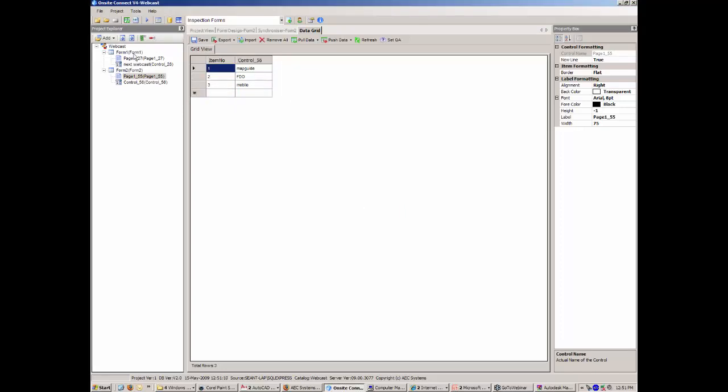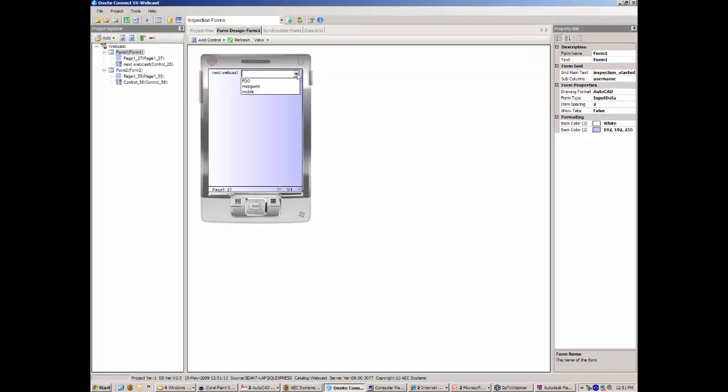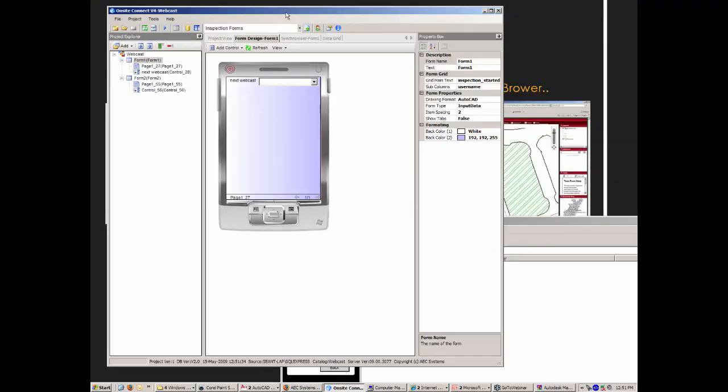When I go back to my main form and go to my pull down list, I've now got FDO, Mapguide and mobile. So from here, all I will do is press my publish button. That gets published to my handheld device, and I can then go to the field, update and synchronize back to various devices. So in a very, very quick nutshell, that's what the On-Site Connect solution is all about.